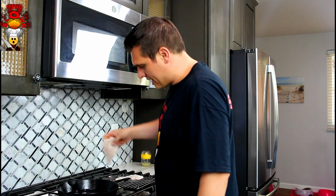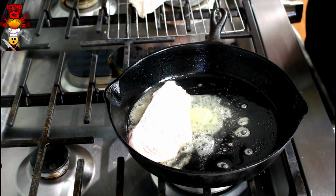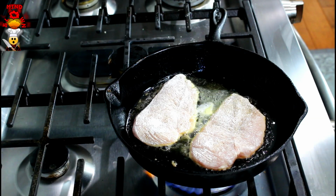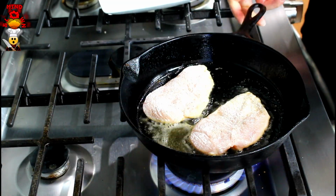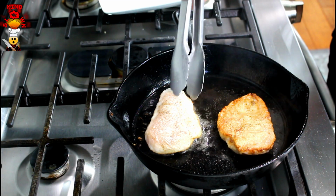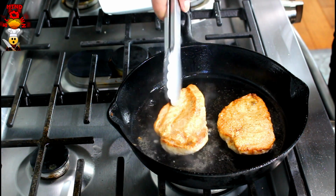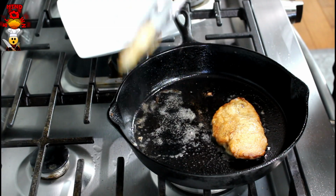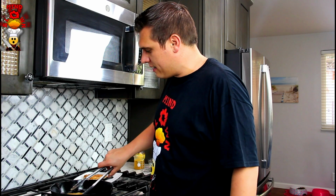We're gonna add our chicken. About 2 to 3 minutes on each side. We're just gonna get that nice golden brown, then we're gonna remove them from the pan. So I see that nice golden brown line coming up. We're gonna go ahead and we're gonna turn these over. Nice color, nice color. Another 2 to 3 minutes. Now we're gonna remove those from the pan. We're gonna place those to the side.